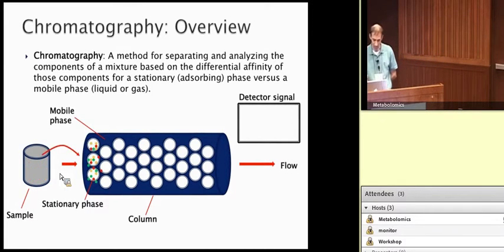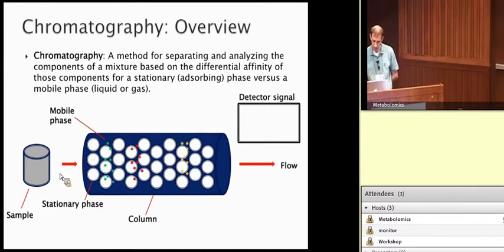We inject that sample onto the front of the column. Here we have the molecules that were in our sample stuck to the front of the column. And then we start flowing mobile phase through the column. And like I said before, things that have a stronger affinity for whatever that chemical coating is on the stationary phase will stick longer. Things that have less of a strong affinity for it will flow through more quickly.